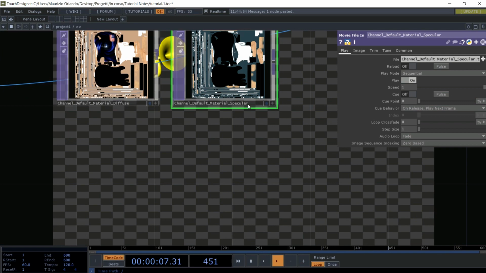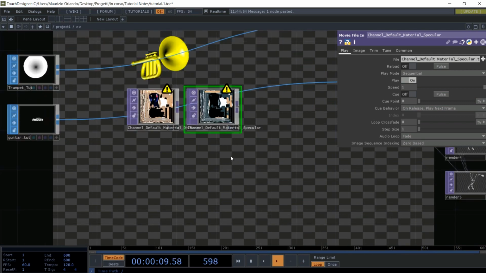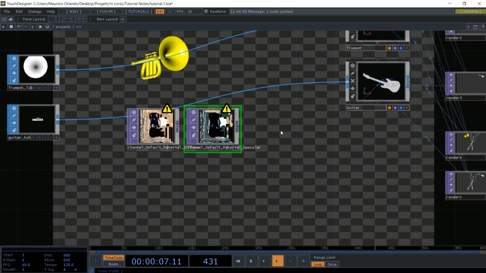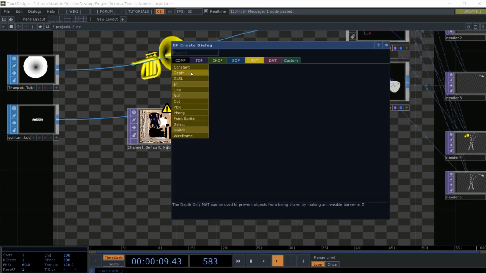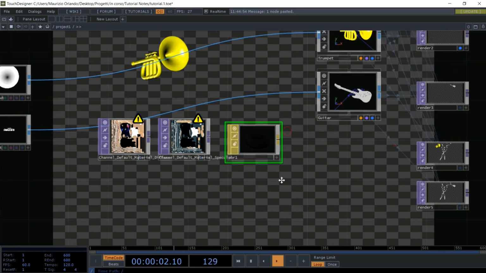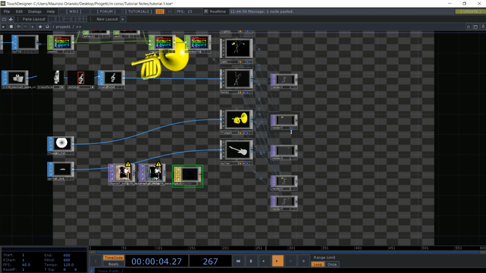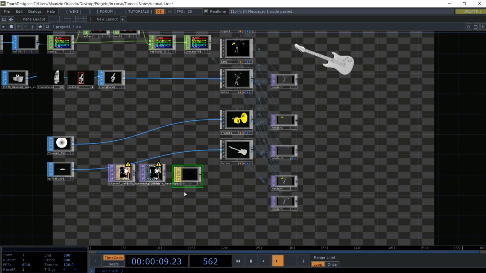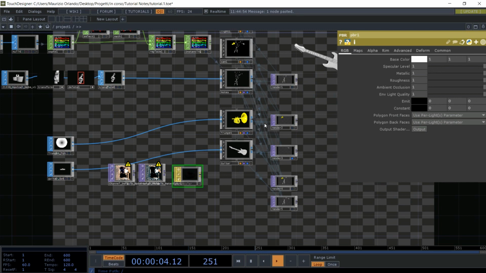And then regarding the guitar here, I have these two textures, material diffuse and material specular, already from the FBX file that I downloaded. So I'm gonna use it, but this time with a PBR material. So I'm gonna switch off the trumpet, switch on the guitar, and open my PBR. I can already call it material, actually. I can already apply it to the guitar.